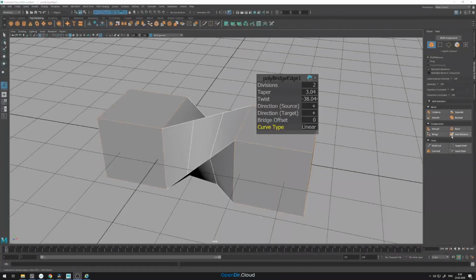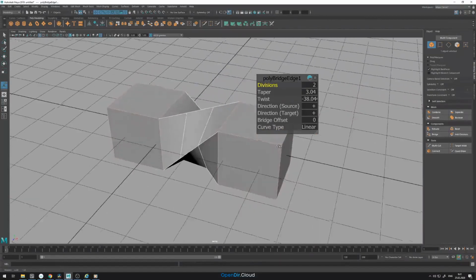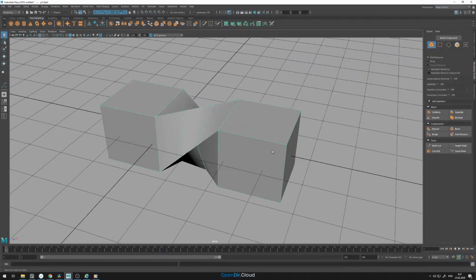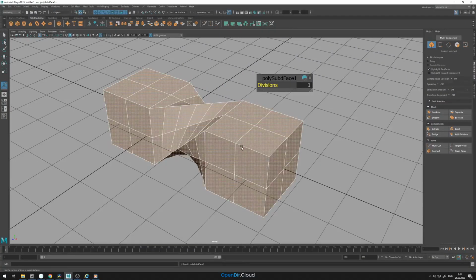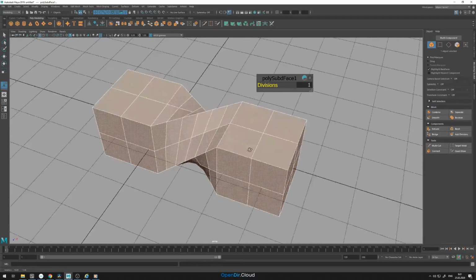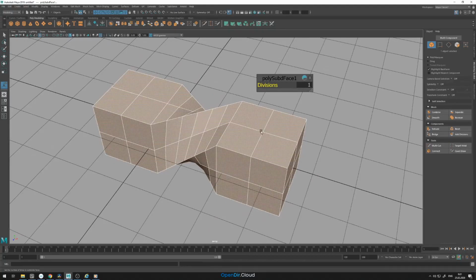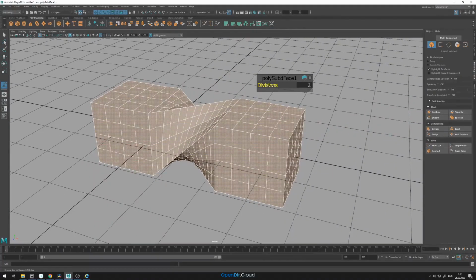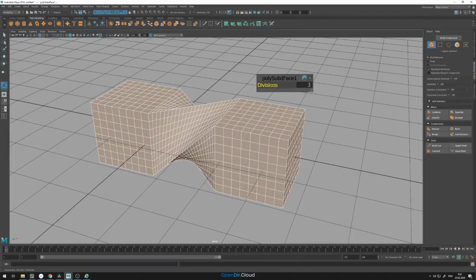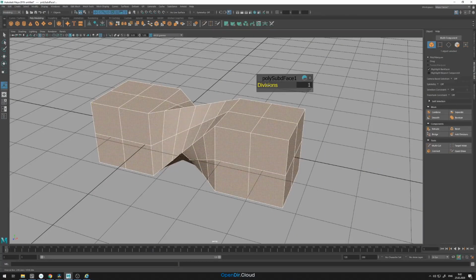There is the Add Divisions component next to Bridge. Let's see how it works. Enter the Objects mode, select Objects and click Add Division. And we have actually added divisions to the object. There are settings for it as well. You can decrease or increase the number of divisions or even remove what has been added.